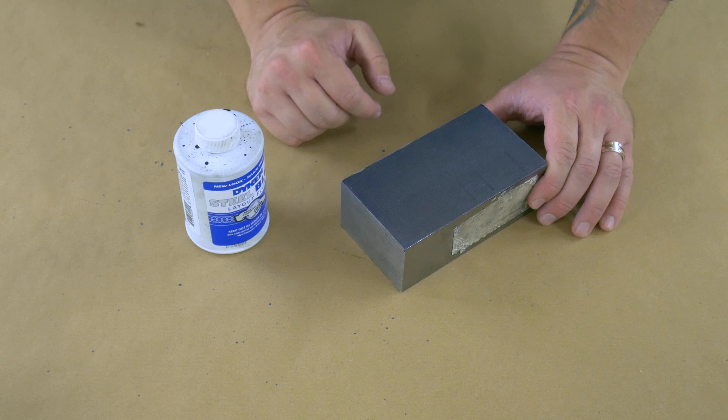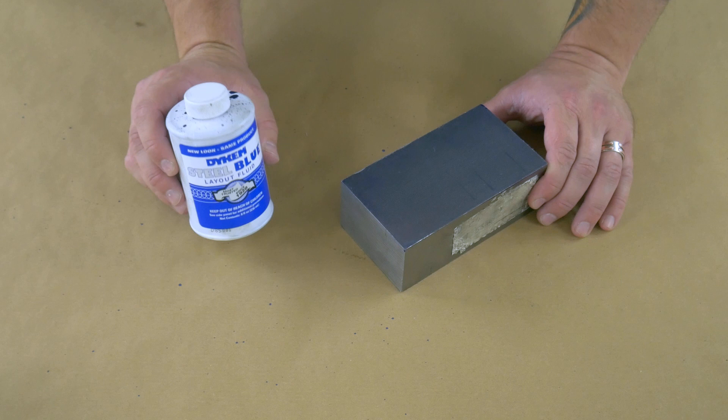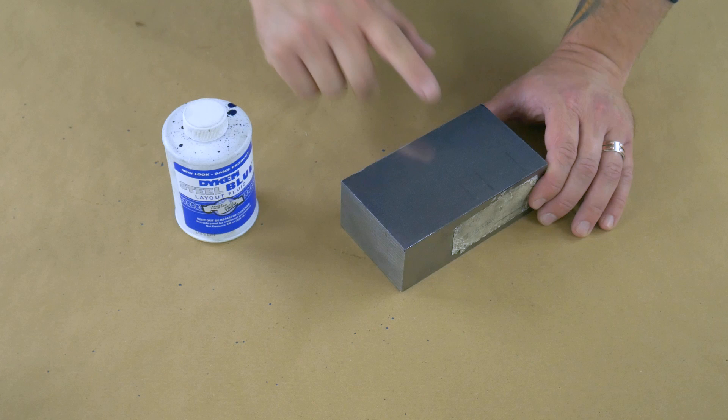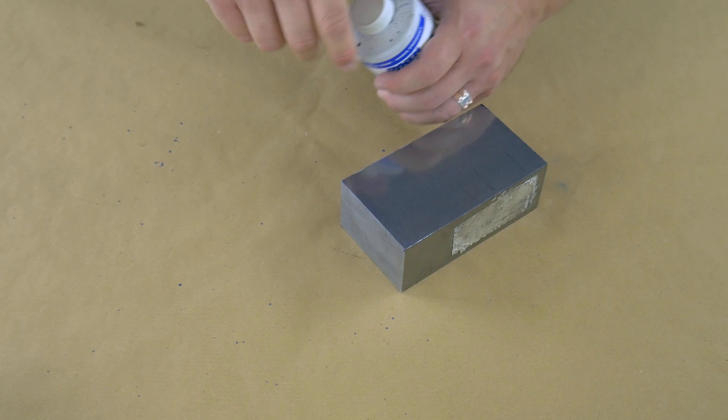So once this is dry and you should be cleaning the surface that you're about to apply this to, die-chem do a cleaning agent. I haven't looked at the ingredients for that but I suspect it's probably something like acetone. It'll be some kind of alcohol anyway. And let it dry. Now it's nice and clean. I've rubbed all my fingers all over it.